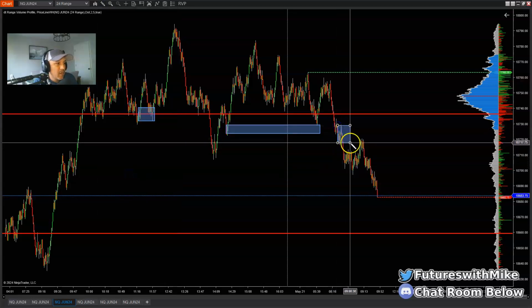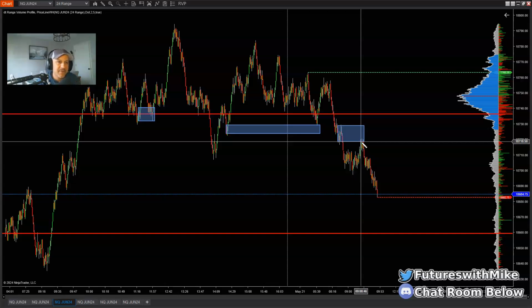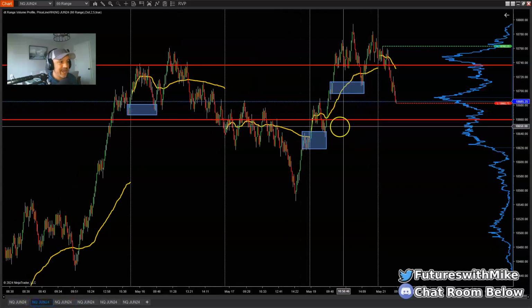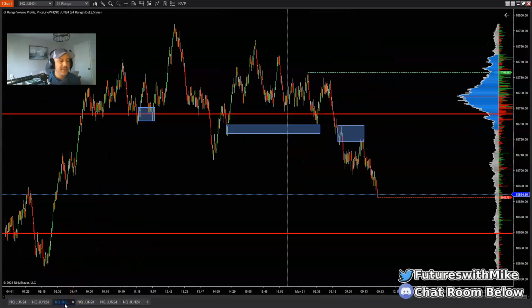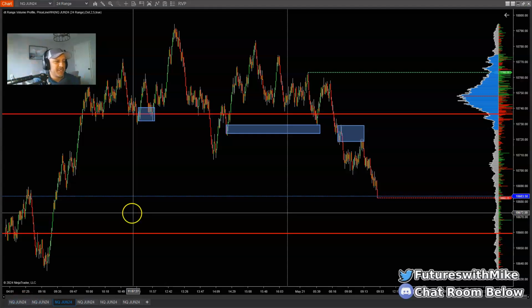Okay, again, we are still bullish overall, but if we are starting to break and take out areas of structure on lower base charts, there's opportunity to take shorts. But again, I'm telling you, if you're a beginner trader, please try to stay and wait for the opportunities to unfold where the market either pulls back to a key area of demand on a higher base chart, like I showed you right here on maybe the 60 range, right down here in this area, there's a demand zone. Or wait for it to start to break structure back to the upside, even on a lower base chart, maybe the 24 range.